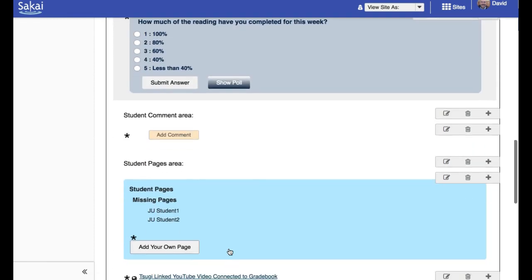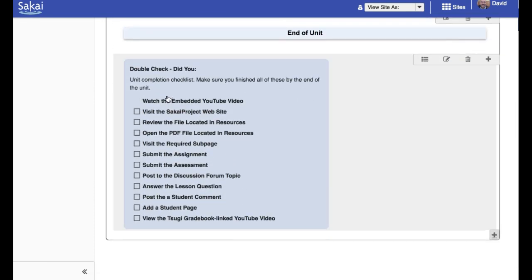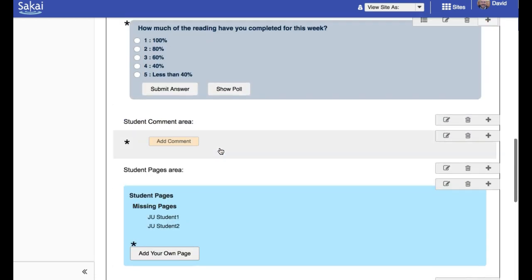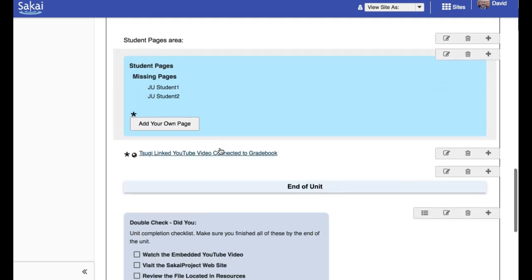And so what we're going to do now is I've already created the checklist here. And what I've tried to do too, and I could name the checklist items however I want to, but I've tried to provide sort of this verb that asks students, did you do this? Did you watch? Did you visit? Did you open? Did you submit? Did you post? Those sorts of things, and then connect the language that's used, hopefully, throughout the lesson for continuity and consistency and congruency, so that students aren't lost with what was that thing that I did?